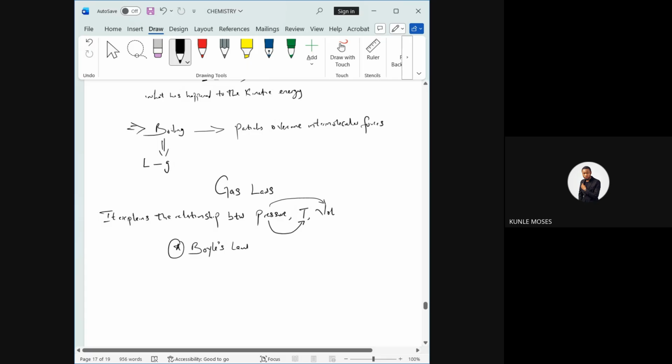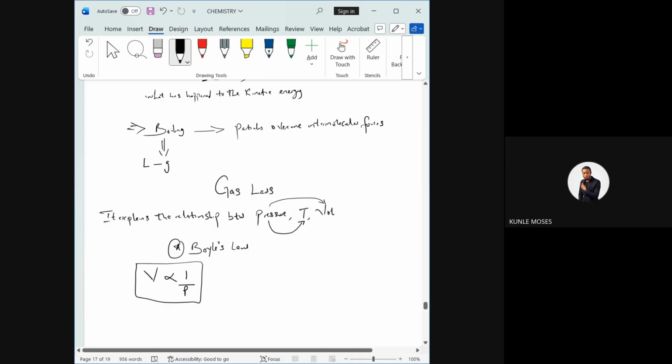So looking at Boyle's law, it says the volume of a fixed mass of a gas, let's say V represents our volume, is inversely proportional, inversely meaning 1 over, to its pressure. Is that taken? So this is the mathematical illustration of that theoretical definition that says volume is inversely proportional to its pressure.